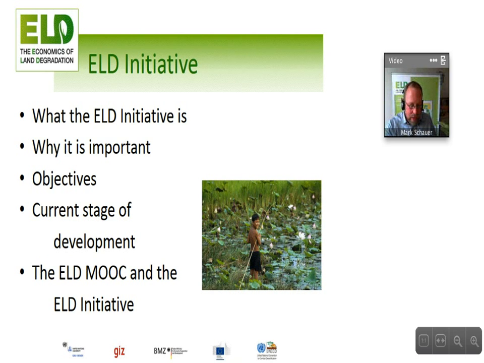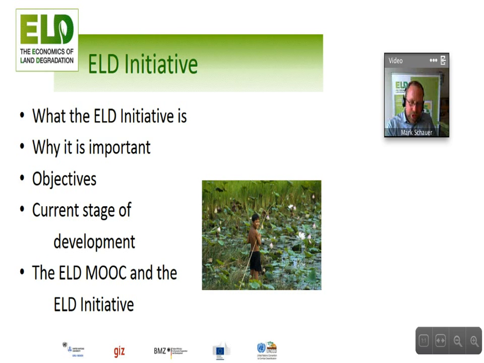So the timing for us is to go out with tools and reports by beginning to mid next year. Why? Because that's politically sensible. Next year there'll be the discussions on the SDGs, the Sustainable Development Goals, coming up. Next year is the year of soil, International Year of Soil. So the United Nations have recognized the growing threat here as well, and are reacting in a way which is suitable for the United Nations, I guess, trying to raise awareness for the issue there. We will use this opportunity and come up with arguments, materials, outputs for ELD.